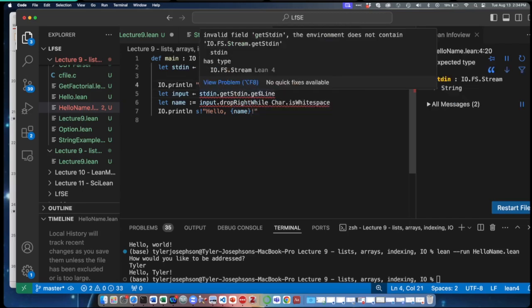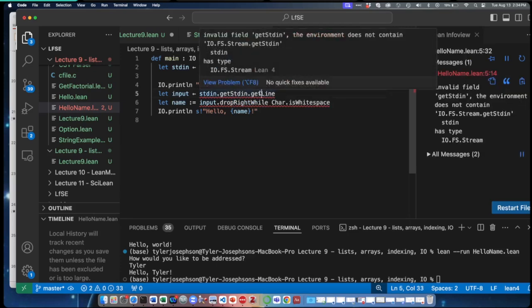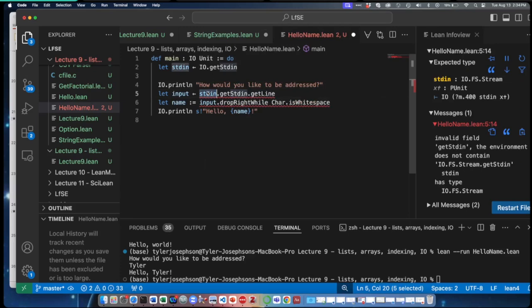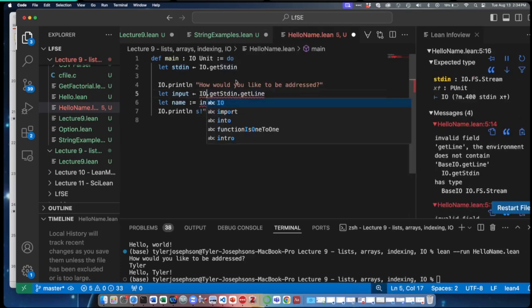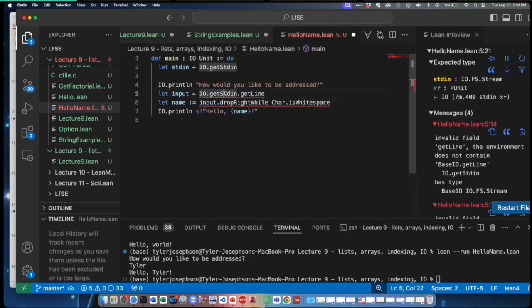It can't resolve this one. Oh, I would want IO. I want IO dot get, yeah. So the types aren't lining up is the problem. The environment doesn't contain these things is the answer to your question rigorously.